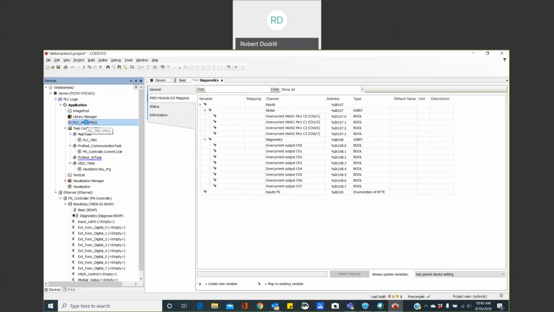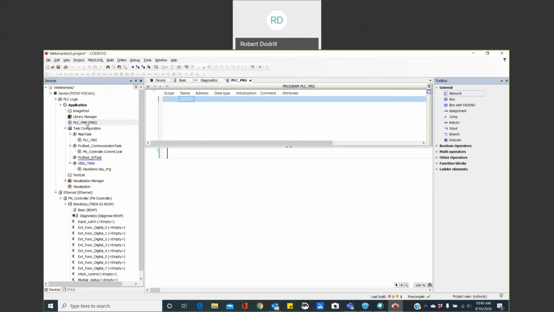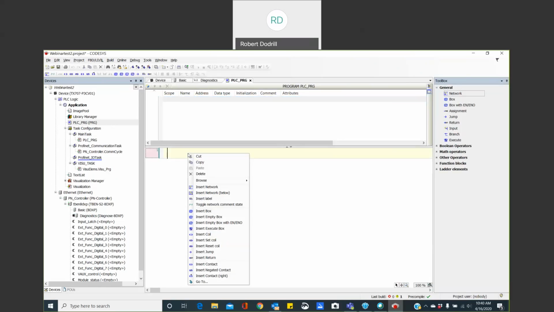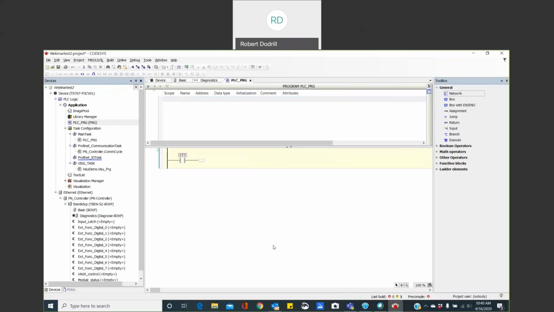So I'm going to go back to my PLC program, and I've set this up for ladder logic. So now I just want to start developing a basic program. I'm going to get on my first rung and I'm going to right click and add a contact. So I can right click and insert a contact. The other option that I have is over on this right hand side in my toolbox menu. If I wanted to add a contact, I could simply click on it and drag and drop. It's the same difference. It's entirely up to you and how you prefer to program. You can drag and drop or you can right click.